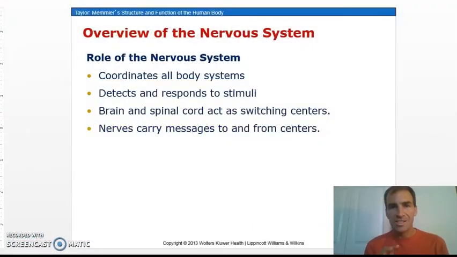Okay, so in this lecture, we're going to intro the nervous system, and we're going to go through the basics of nerve cells, neurons, basic structures inside a neuron. We're going to look at the different parts of the nervous system. There's different levels of it, and then that'll kind of finish this lecture. Our next lecture after that will go into how a neuron depolarizes and how it creates what we call an action potential.